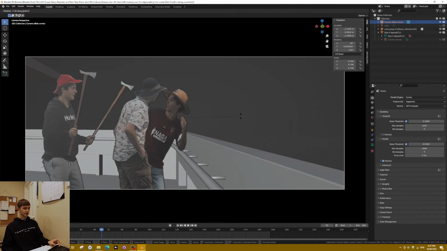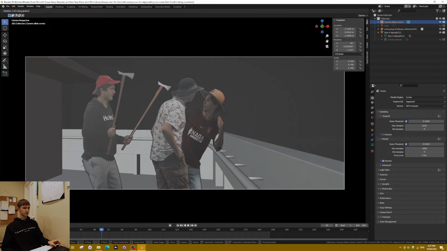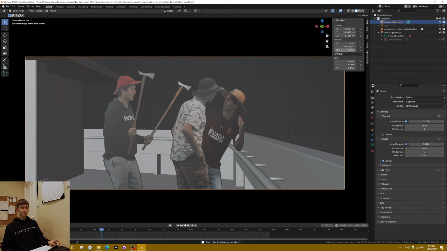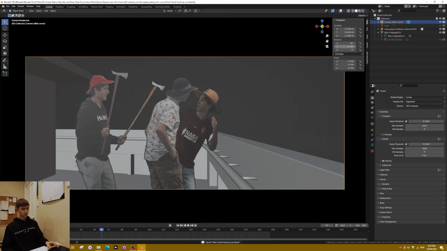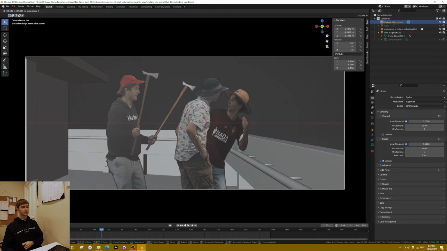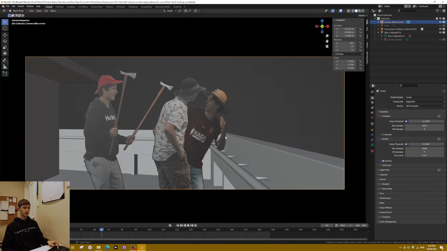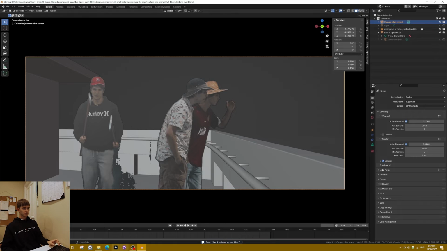Rotate Z. So we'll just bring it back to, maybe I just zero everything out, grab the X again, and I want them to kind of be in the center of the frame. However, I will not do that. So here, that's good.